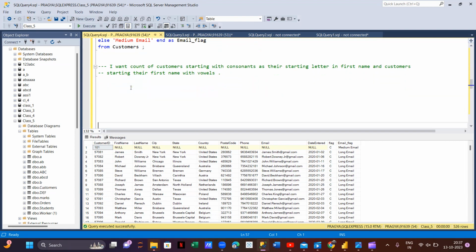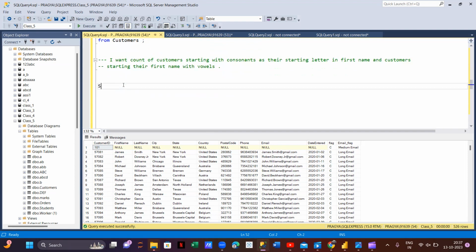so for example, if I write select customer ID, only customer ID, comma, case when, this time I will use substring for the first name.